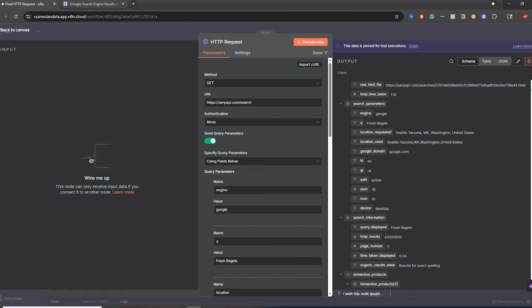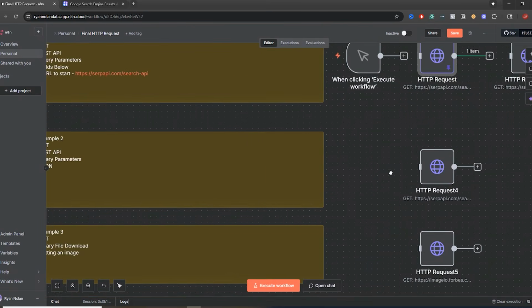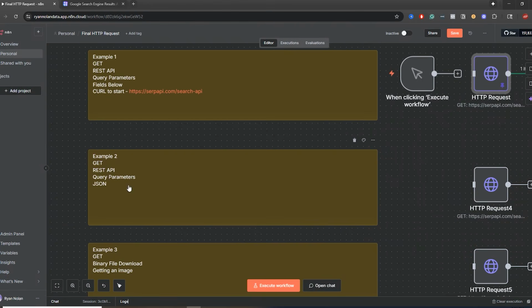So when I showed you my screen for SerpAPI, it said 1 of 250 for free. I run this again. Now we're at 2 of 250. So if I'm worried about the cost associated with it, just pin your data. And then this data is stored here in n8n, and you're not going to have another API run associated with your key. So that is essentially example 1 and example 2.